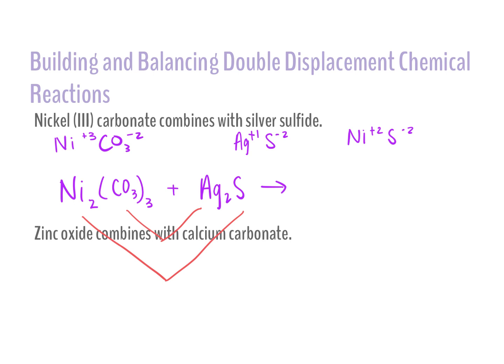Perfectly. So here's a problem we might run into. If you did the crisscross and you left it as Ni2S2 without reducing it, you would not be able to balance the reaction. You would run into problems balancing. So we need to make sure that we do reduce those down, and so it just becomes NiS. That's going to be really important for the balancing.